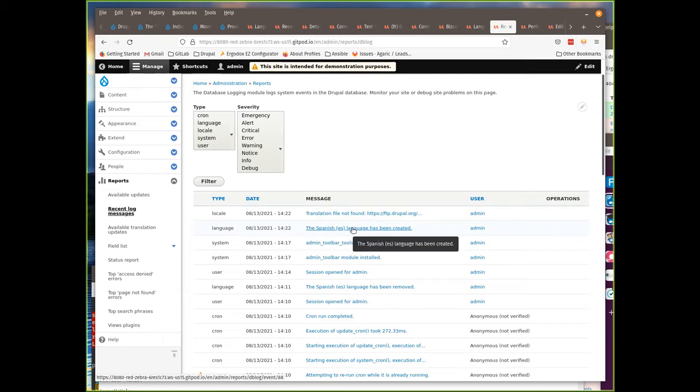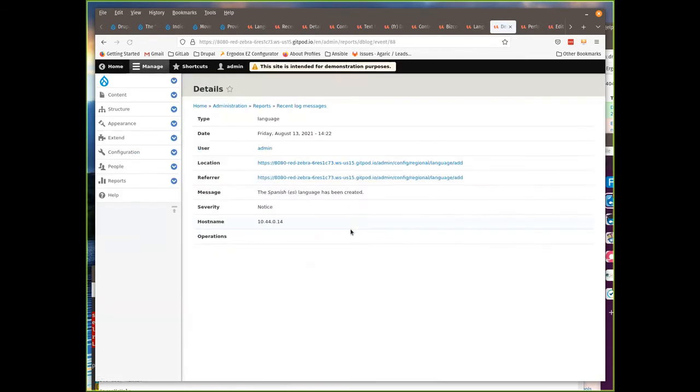Spanish was created. So that seems like yet another bug. Yeah, when you are getting a new language added, the translation is being downloaded from the server. And in this case, it skipped that step for some reason.